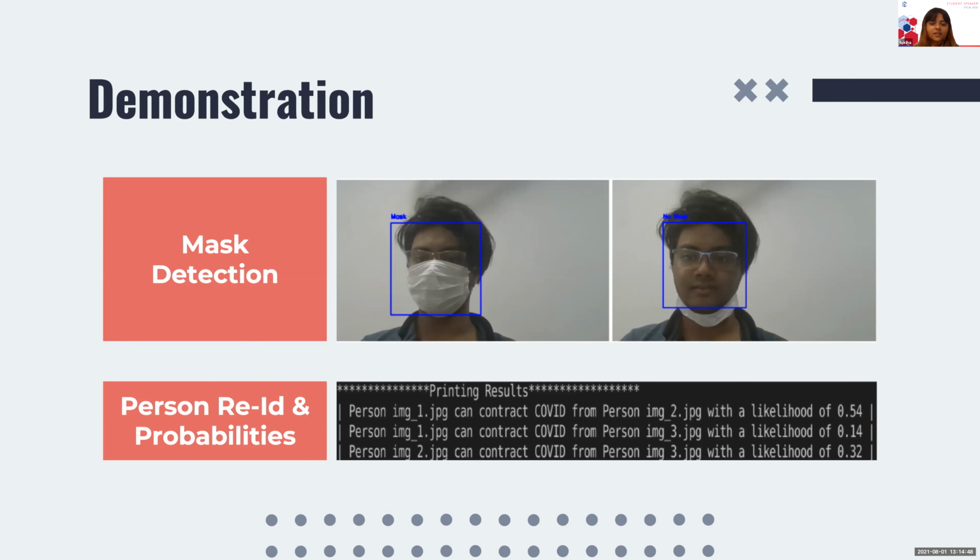As you can see, the likelihoods of everyone contracting the virus from another person are different because it depends on the distance between them as well as whether they are wearing a mask or not. So in this case, since person 1 has a likelihood of contracting the virus of over 50%, they will probably be quarantined first and be treated as a high risk contact. So this is quite useful in order to isolate people progressively.